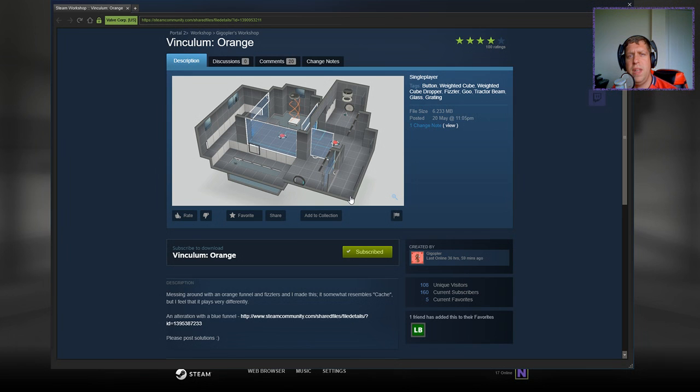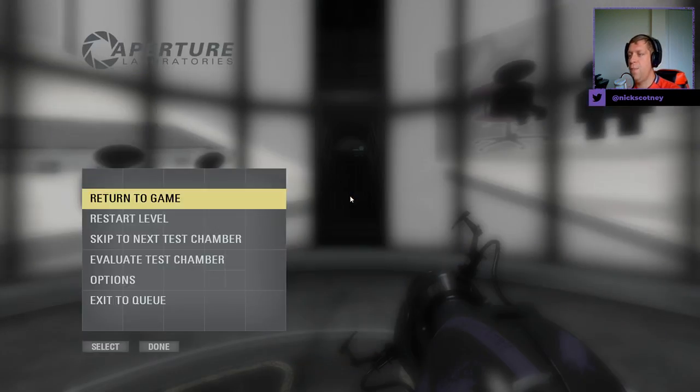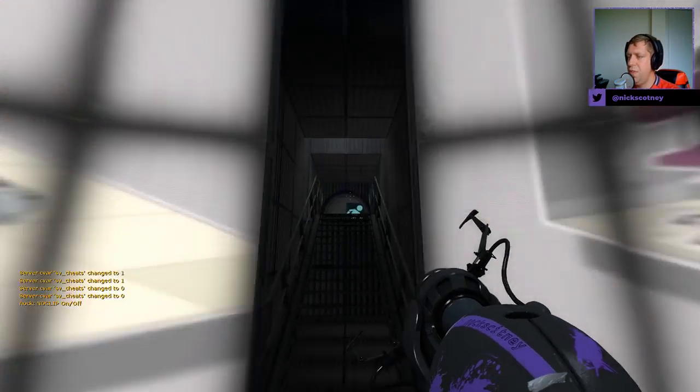Without further ado, let's jump into the description. Messing around with the orange funnel and fizzlers, and I made this. It somewhat resembles cash, but I feel that it plays very differently. An alteration with a blue funnel is on that one. We will get to that one in a few days, but without further ado, let's jump into this one, shall we?